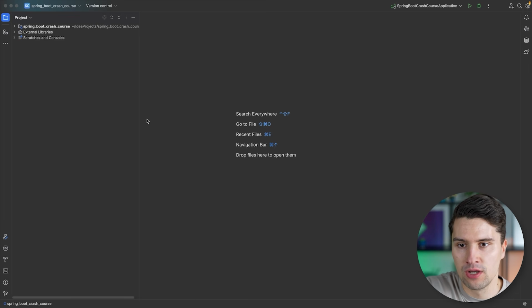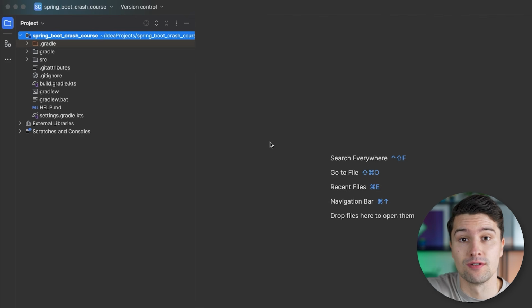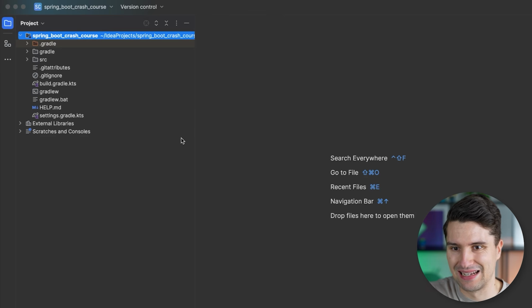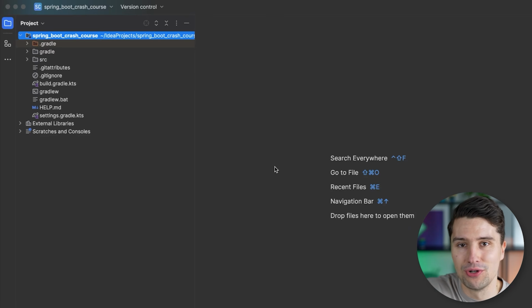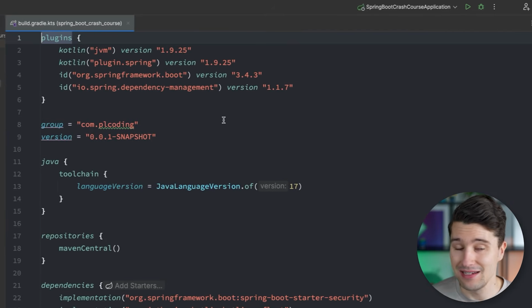what all this is about is go through the project structure of a typical empty Spring Boot project, so we understand which parts it consists of, at least going through the important parts. So if we open our package here, our root package, then you will see something like this. Maybe the first thing that also opens for you is this build.gradle.kts file. If it's already open for you, you don't need to reopen it. If not, then feel free to double click on that, because that is indeed an important file.